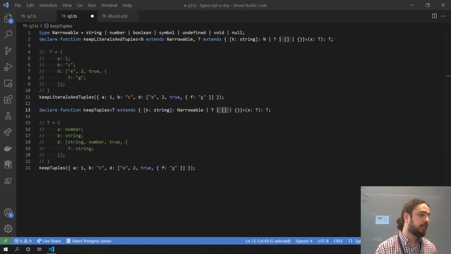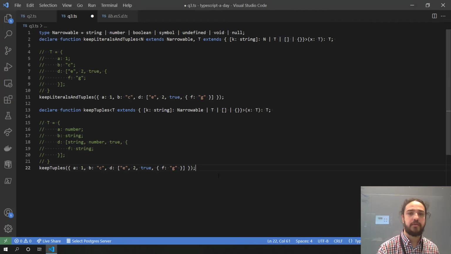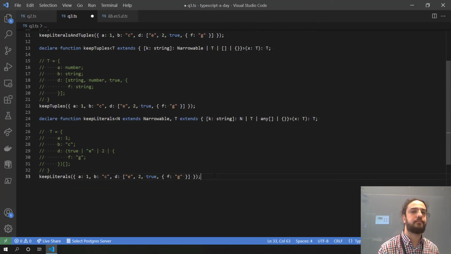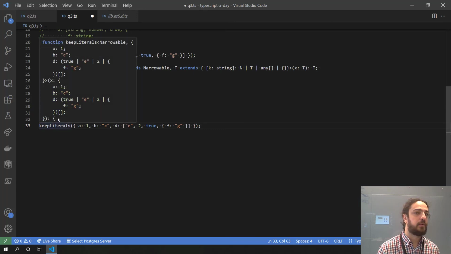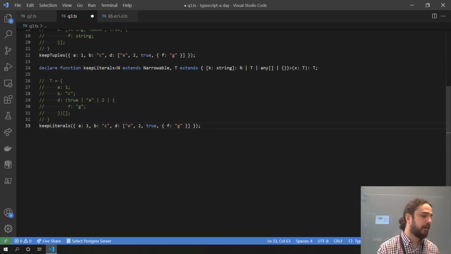And we can do the opposite. We can just preserve literal types if we don't include the empty array. We see here that we have preserved literal types, but we have arrays. And we can also play a bit with what kind of literals we do keep.